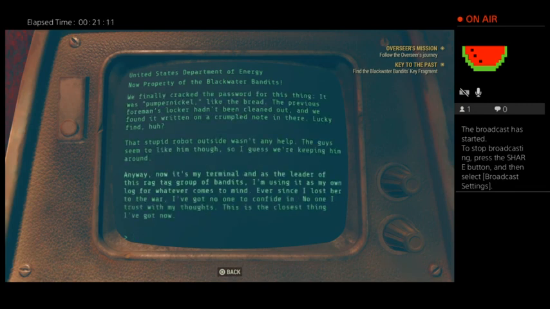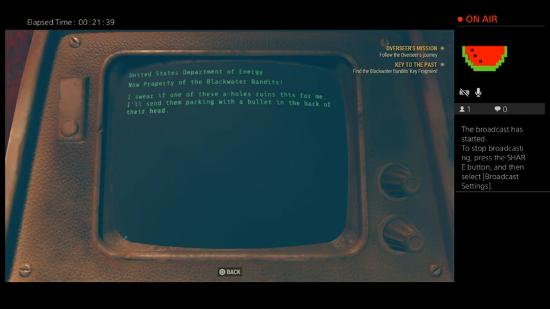We finally cracked the password for this thing. It was pumpernickel, like the bread. The previous Horman's locker hadn't been cleaned out. We found it written on a crumpled note in there. Lucky find, huh? That stupid robot outside wasn't any help. The guys seemed to like him, though, so I guess we're keeping him around. Anyway, now it's my terminal. As the leader of this ragtag group of bandits, I'm using it as my own log for whatever comes to mind. Ever since I lost her to the war, I've got no one to confide in. No one I trust with my thoughts. This is the closest thing I've got now. I swear if one of these assholes ruins this for me, I'll send them packing with a bullet in the back of their head.